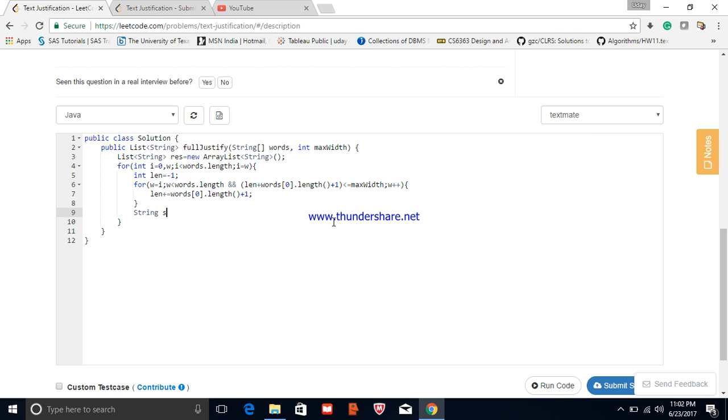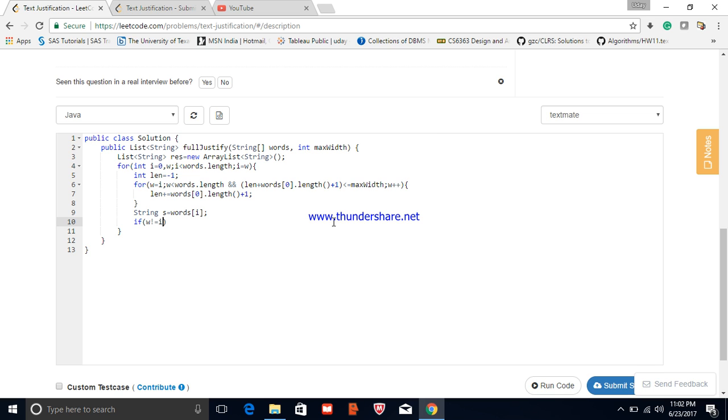We're going to create a new string s, which we are going to set to words[i], which is the first word in the line, and then we are going to calculate the number of spaces that we need. There are two corner cases here.